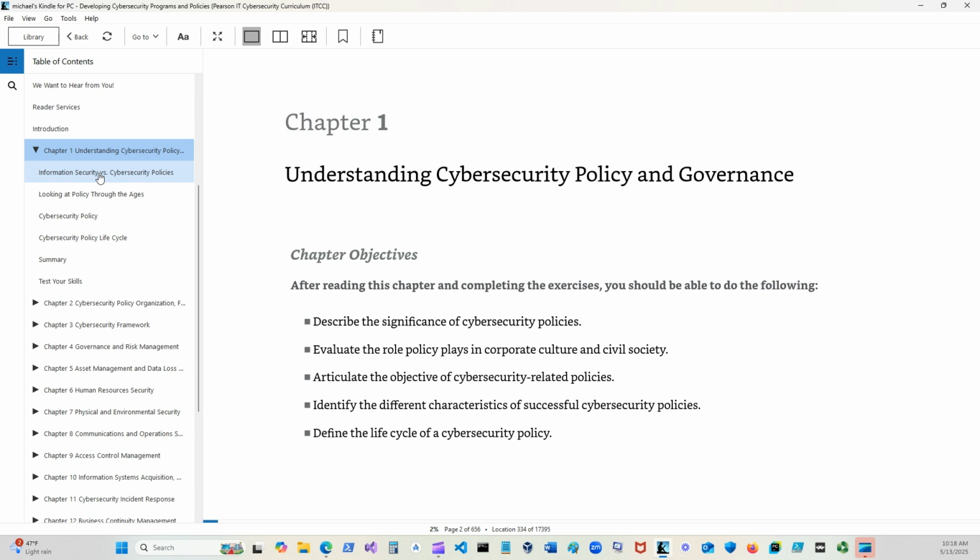This right here would be a great series for people to follow who don't want to get straight into command line and admin stuff and firewalls and SIEM tools and all this stuff. Okay, so end devices, protection. This would be great for people that want to create policies, but you've got to know all that other stuff too. Okay. Understanding cybersecurity policies and governance. So it starts off with that.